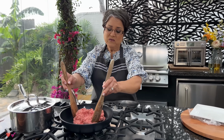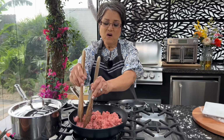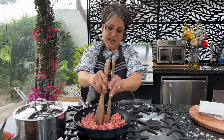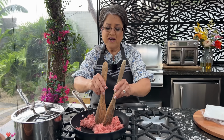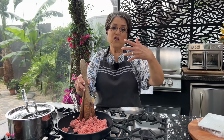Now I've got 1 pound of 80/20 ground beef right here in this skillet, and I've got my heat set on medium low. I'm going to brown it really well, and then I'm going to remove all the excess grease. Now you can use lean ground beef if you'd rather do that, but I just think that 80/20 ground beef is so juicy all the way through. So that's why I use it.